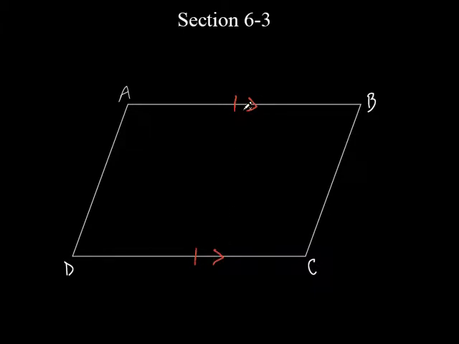Okay? That right there, I don't have to know anything about this left side and right side. I don't have to know anything about the angles. All I know is that these two are parallel and these two sides are equal to each other. The same two sides, right? The same two sides are both equal and parallel. That right there is enough to say that this is a parallelogram. Okay, I don't have to know anything about A, C, D, and B. I don't have to know anything about this side and this side. If all I know is on one of these sides, this side is both, what? Two things. Parallel to each other and what else? Equal to each other. If I know that, that's enough to say it's a parallelogram.